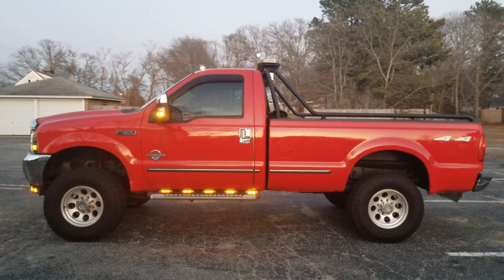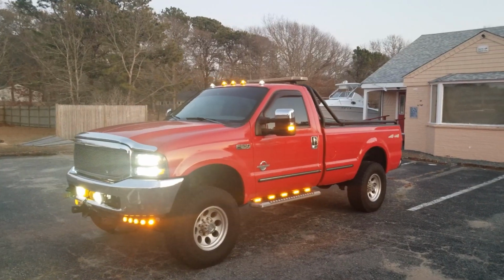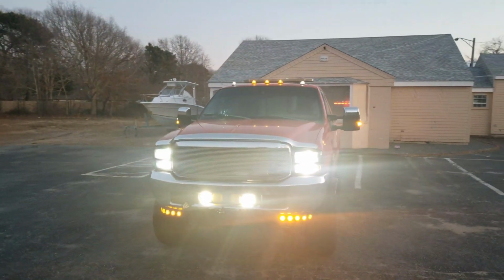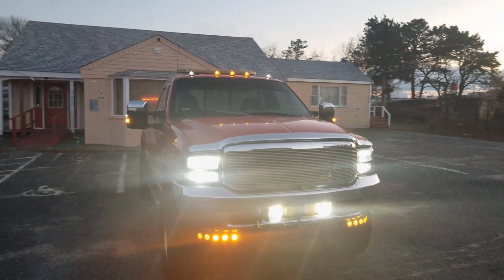I really don't do a lot of stuff with this truck anymore, mainly because it's no longer my daily driver. I was driving this truck for 120 miles a day, 5 days a week for work, and it was costing me about $140 in fuel, mainly because this truck gets only about 14 miles per gallon on the highway in the summer and maybe 10 or 11 in the wintertime. So there you have it.